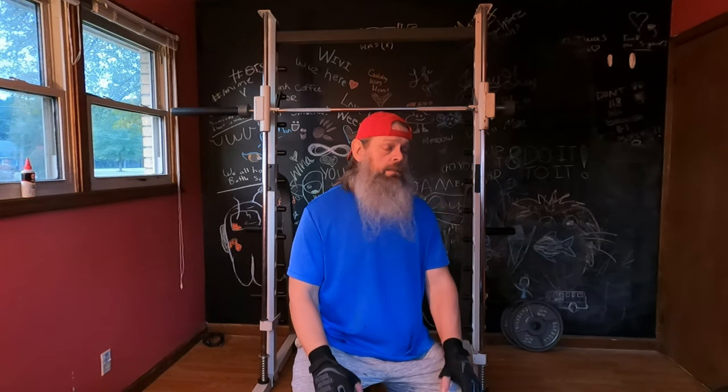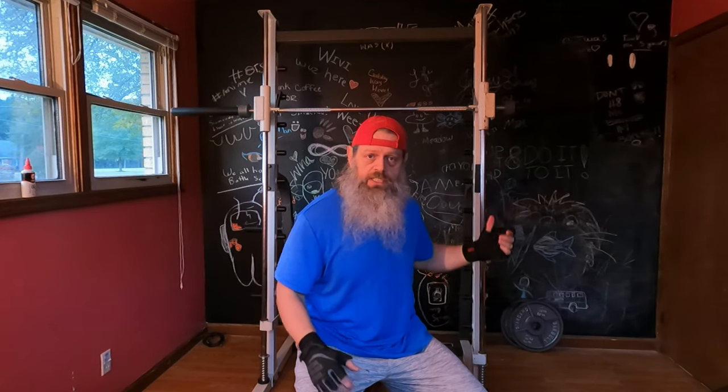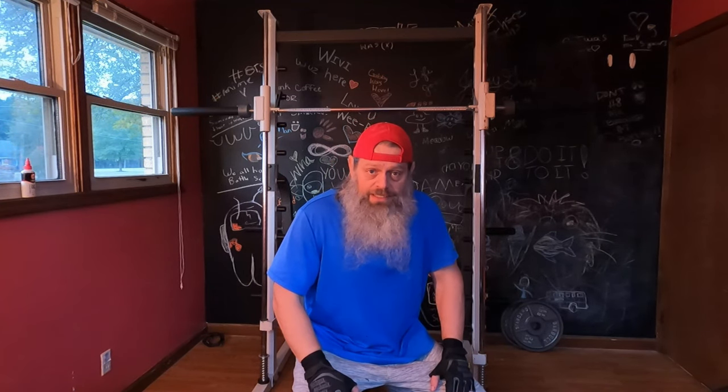Well, look what I got behind me. My new Smith machine. I just picked it up yesterday. And this is going to be the first time that I use it.